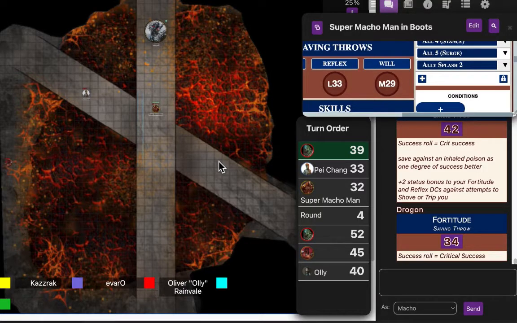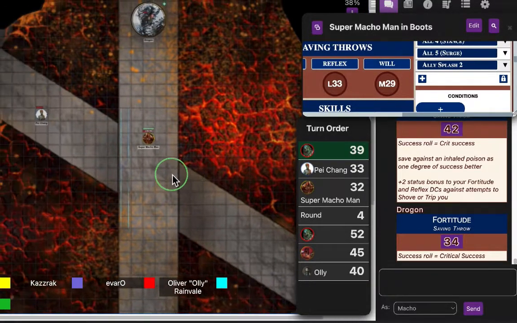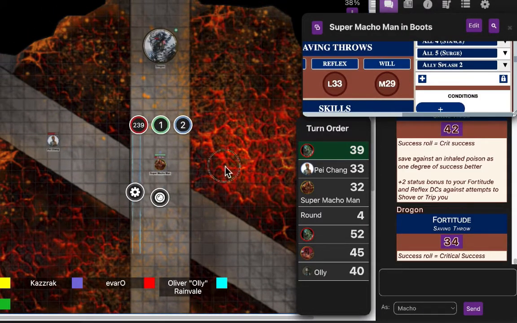Drogon went from a critical failure to a critical failure. I know. And Ollie, you failed. But yeah, we take the highest of the two. So, that's 144 damage. Oh, I am dying too. I can't use it again for 4 rounds.